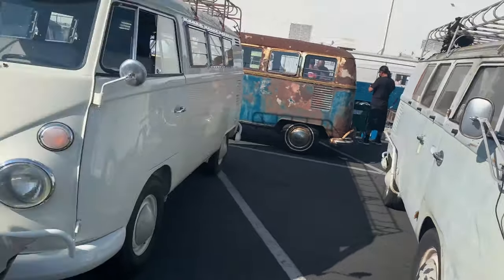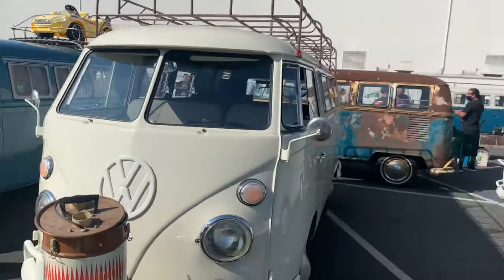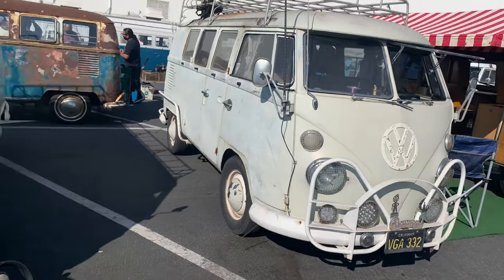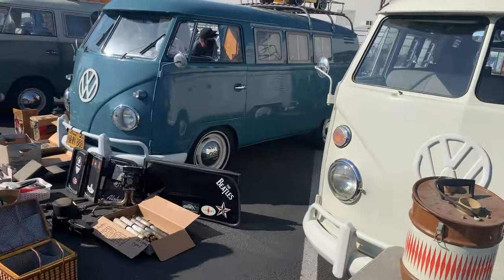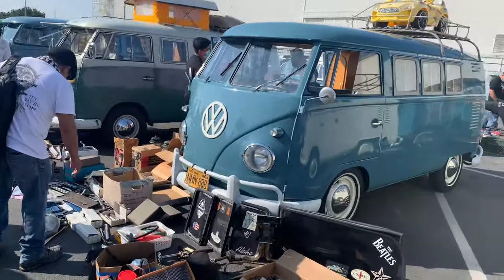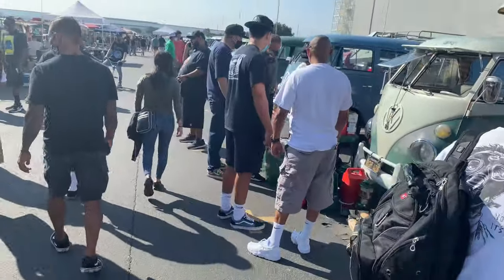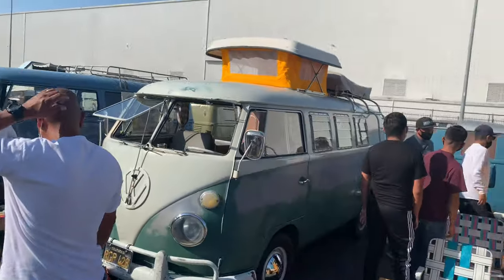They stole our idea, like the front of our scooter. Oh, yeah. All the mesh. I did a similar thing with a barbecue grate from a Weber grill, and I put it on the headlight of a scooter I have. Maybe I'll shoot a video on that scooter someday. I like it. It's a cool scooter. Surprising, no Vespas here. A lot of Vespa guys are into Volkswagen. They're pop top.